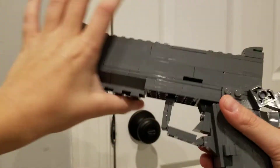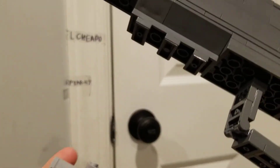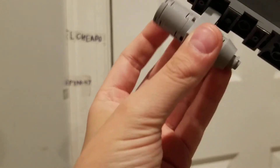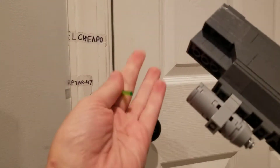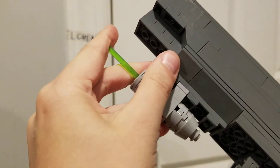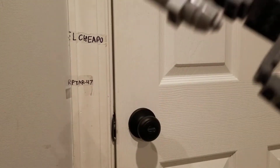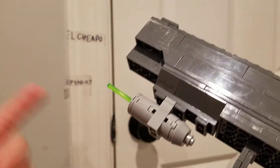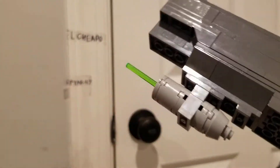There's a tactical rail, which I actually made an attachment for — this little thing. It can be a flashlight or a laser because either piece will go in, and I'll show you how. It's as simple as just popping a little piece in right there. I still have another one for flashlight, but if you use a flashlight in Phantom Forces, what are you doing? Lasers are better. In here I just have a green laser — it doesn't matter what color; any lightsaber piece will work.